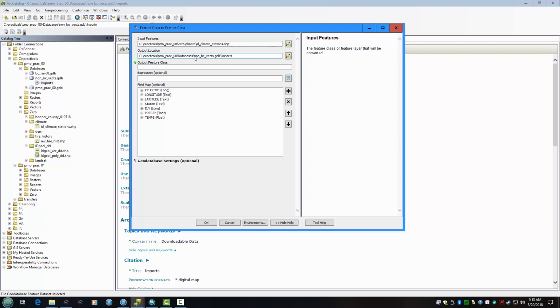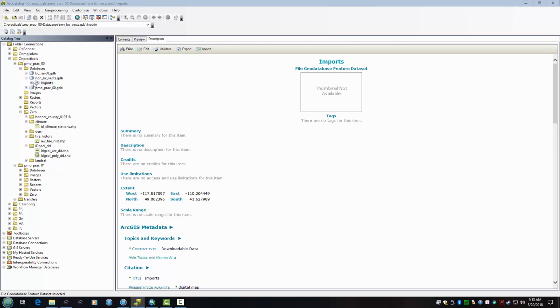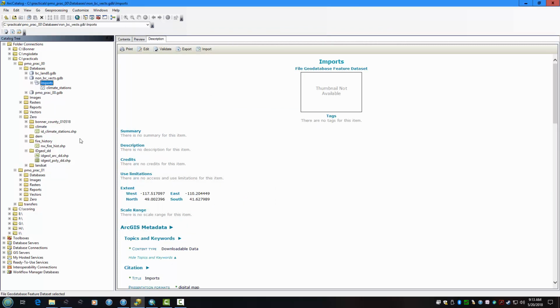And what we've got here is it's going into the correct geodatabase, into the right feature data set. I'm going to give it just the name of climate stations, so it's slightly different from the original. The original is ID climate stations for Idaho. I'm just going to call it climate stations. I'm going to bring in everything, and we're going to click this. It has completed, it imported properly.